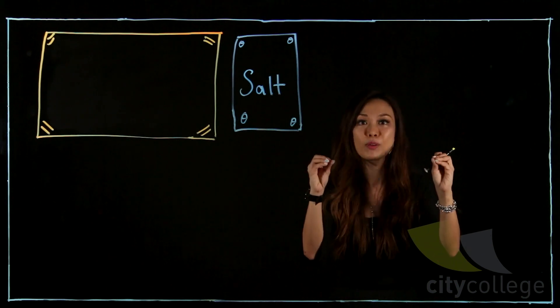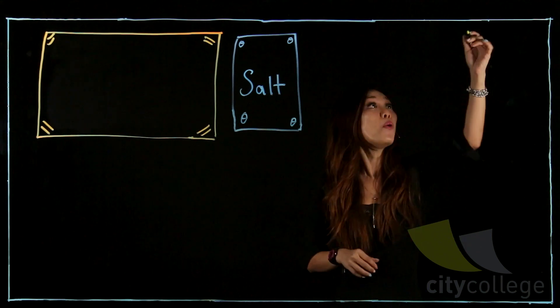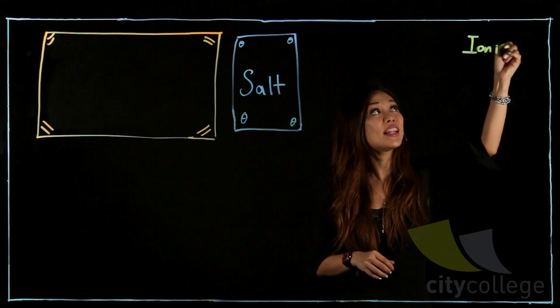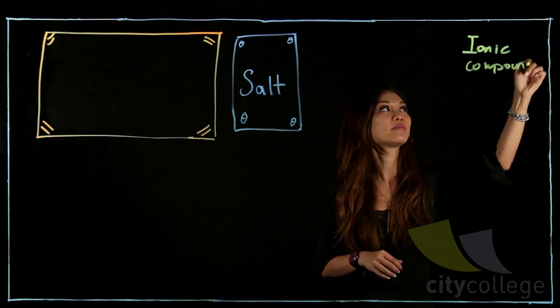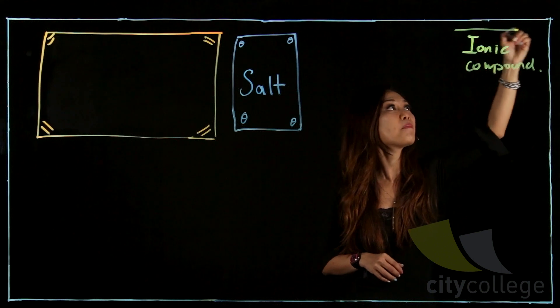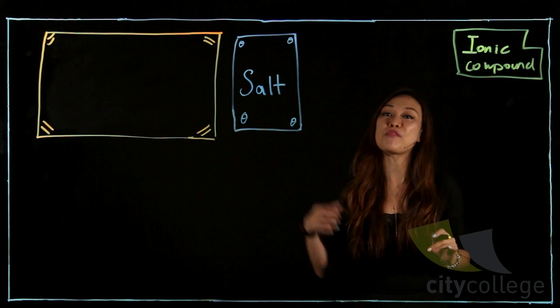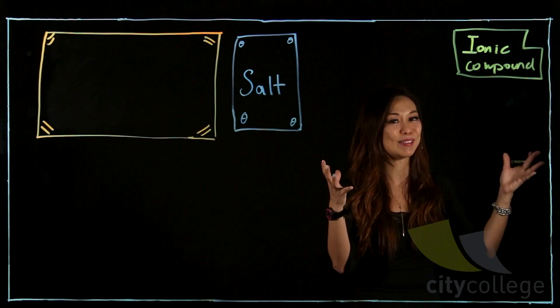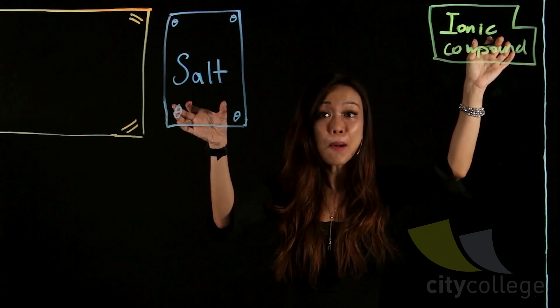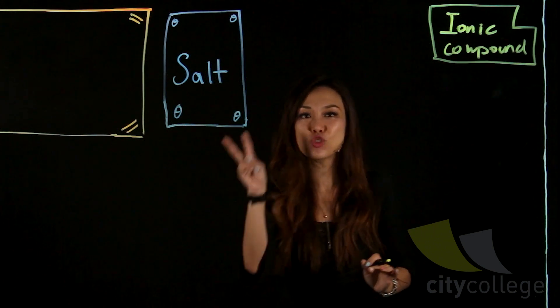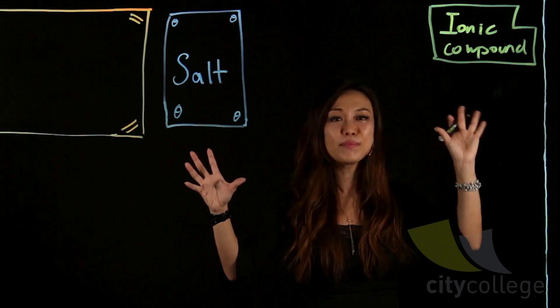Because sodium chloride is actually an ionically bonded compound. What is an ionically bonded compound? Ionic compound. Well, if you can remember, I mentioned before it is actually a combination of a metal and a non-metal. So a salt is actually ionically combined. Therefore, it contains two main characters. And which are the two? A metal and a non-metal.